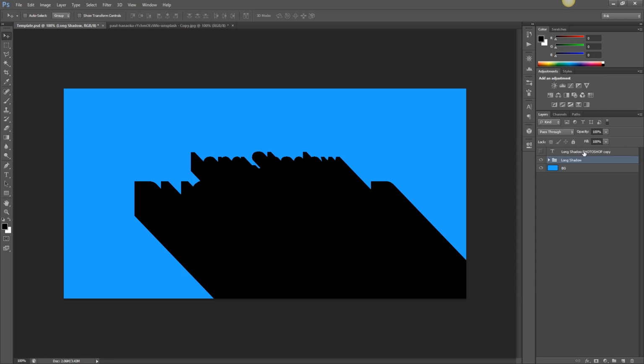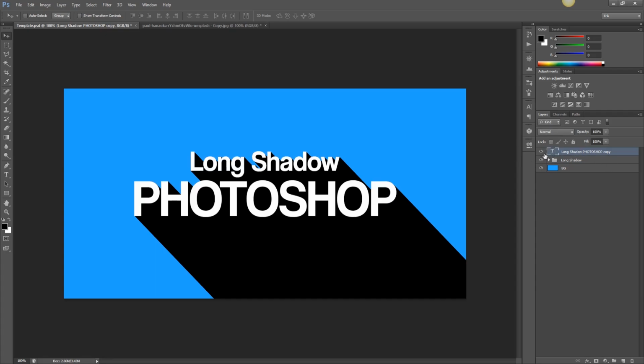Okay, now remember that copy we made of the original white text. I'm going to switch that visibility on now. And there we go. So this is the first phase. You could keep it like this if you like. I like a little bit more realism, so I like a bit of a fade in the black long shadow. And this is also part of why I put these two in a group, the levels layer and the long shadow. I put them in a group because now in this group I could go and add a layer mask.